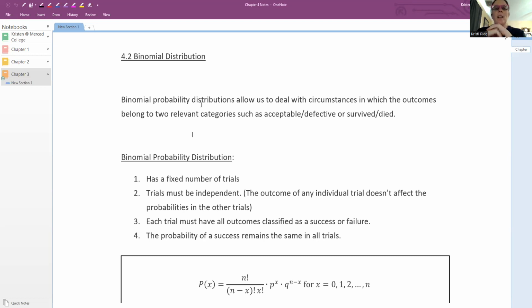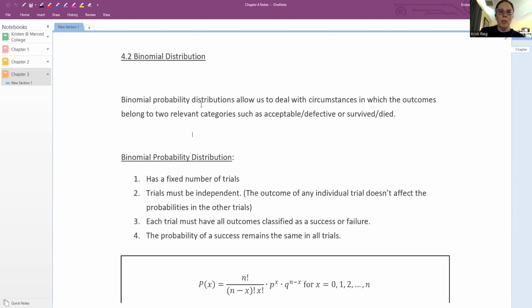But if I said, I'm going to draw a card out of a deck of cards and I'm going to record whether or not it's a club, well, then I would say, yes, it's a club, or no, it's not a club. So yes and no are my only two answers. That would put it into two categories. So when it says binomial distribution, that's what we're talking about, two, with that prefix of bi.